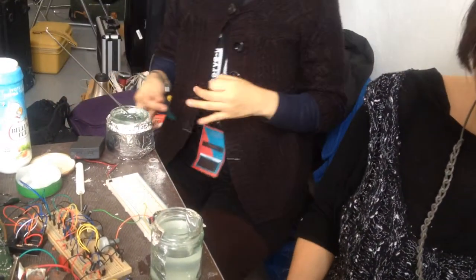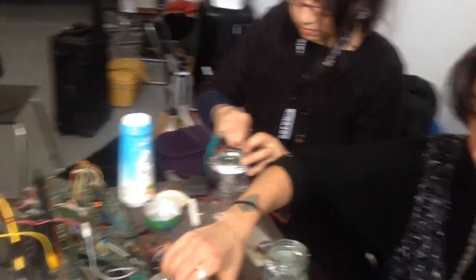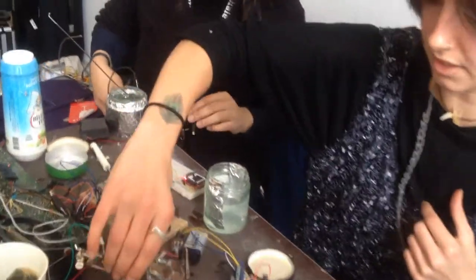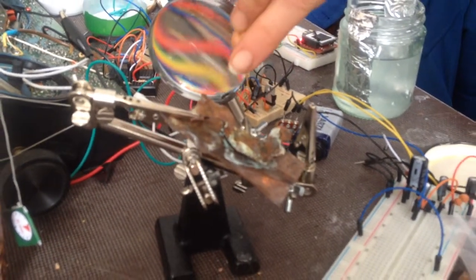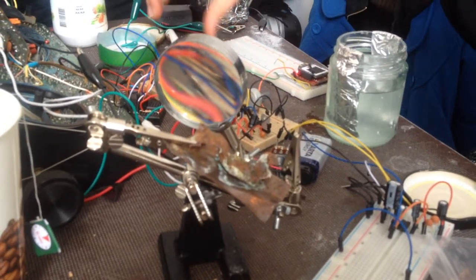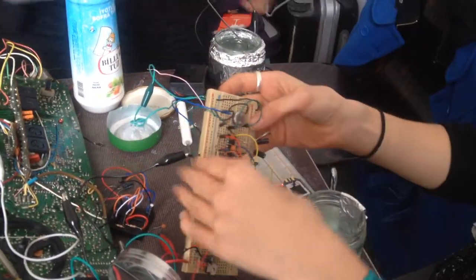What we're going to do at the moment is charge them up for an hour — charge up the capacitors — then integrate it into the circuit. And also alongside we've got some photocells which have been made from oxidised copper. And we've got some whiskers as well. We've been trying this out yesterday and it works quite nicely into this circuit which is based on a design by my friend Aidan.